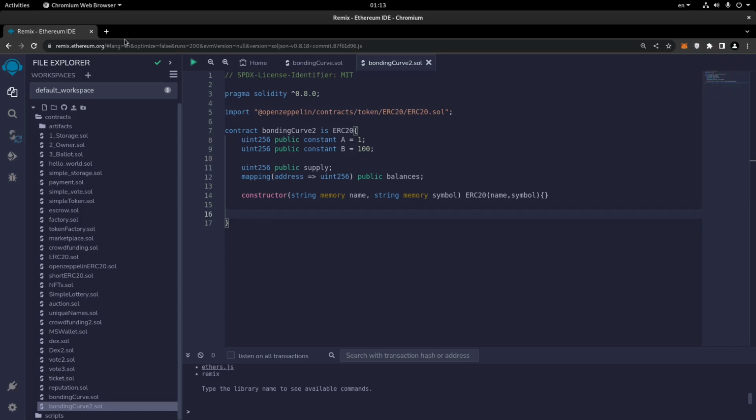So now the first thing is to write the function buyTokens. So it will get the uint256 tokenAmount.